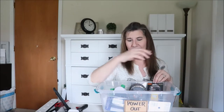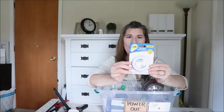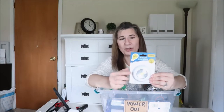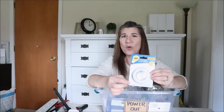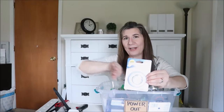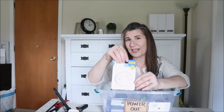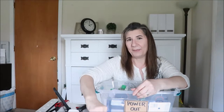Another item I have in my box — and a lot of these things came from the dollar store on purpose so I could show you how to do this on a budget — are these little battery operated push lights. These are great for your kids' room. You can attach these permanently with screws or mounting tape from Dollar Tree, and they can be on their bedside tables so that if the power goes out at night, your kids can just tap the light and it will come on. They will have light in their bedroom to see to get to you or just see in their room. That is my second favorite thing to have in my power outage box.